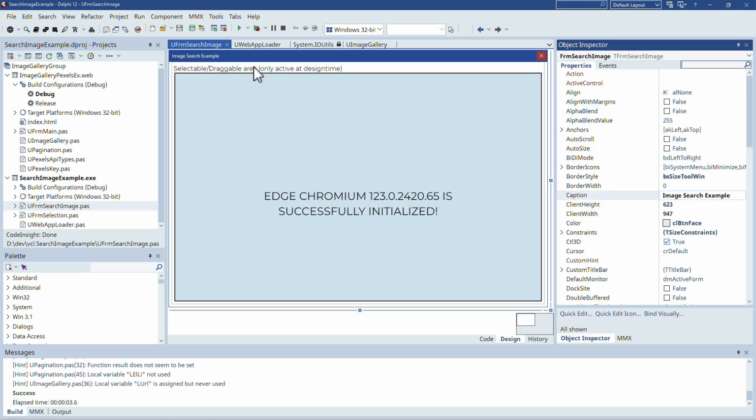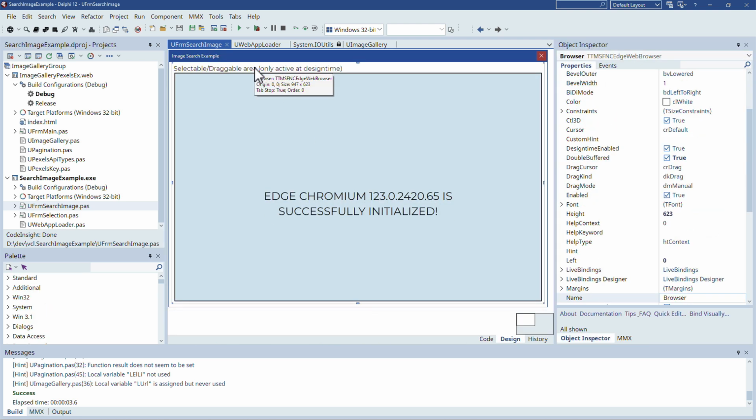On the form, we have one single control. And that most likely is going to be different in your applications because you are going to have some sort of VCL controls, and then the web part allows you to do a selection. Or, and this is something I have not mentioned yet, but obviously that's possible too, you can also send information from your VCL application to the web application in order to present it there.